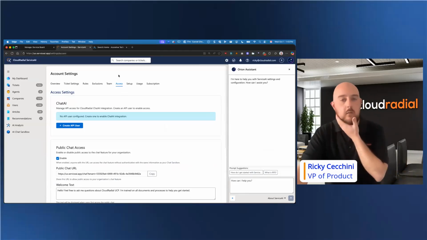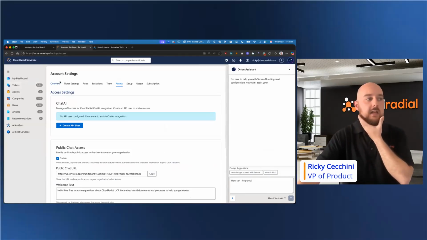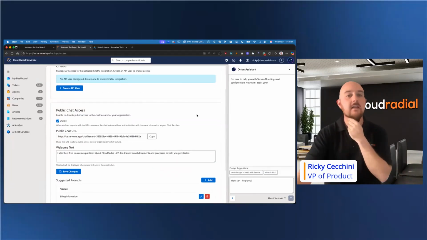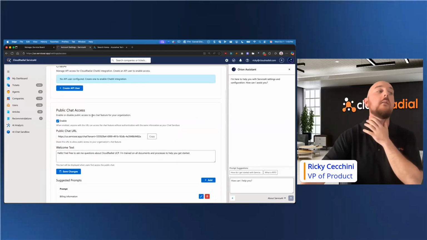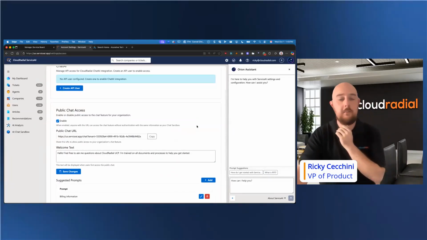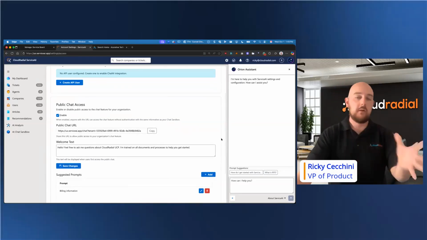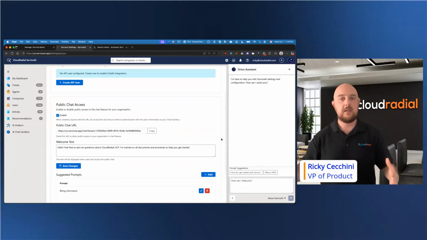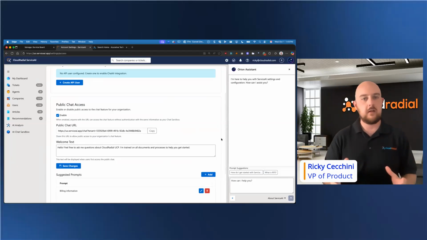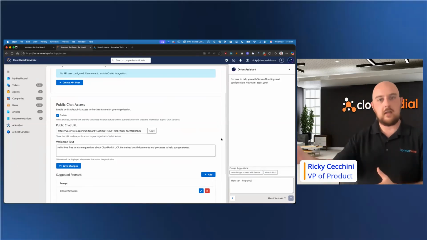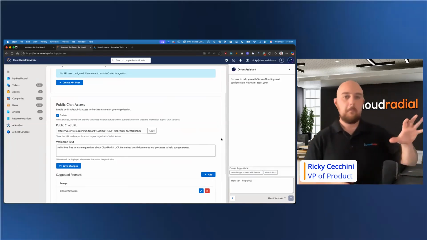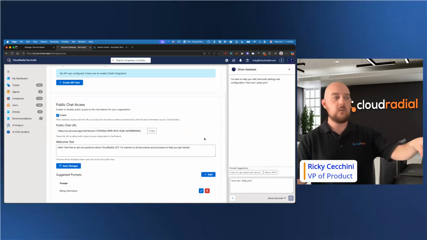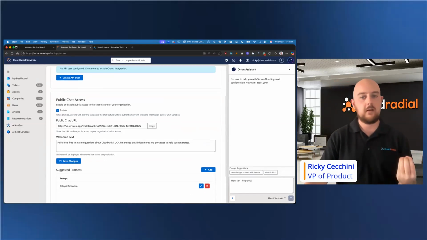This is a real tenant. The one I showed you is a demo tenant. You can see that I've got 8,000 tickets and so on. I have an access tab. Access tab comes with public chat access. So what's happening is we've looked at what it could be, right? The company rules, the user rules, the documentation, all that stuff really gets effective when it's coming down to a user talking, having an AI conversation. Public chat access is a way you can take this power and put it to clients today.